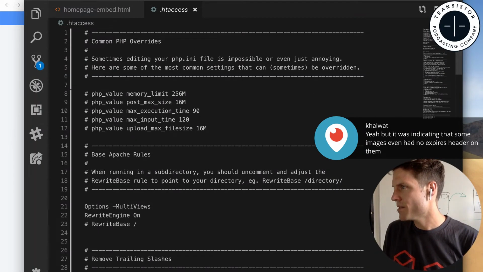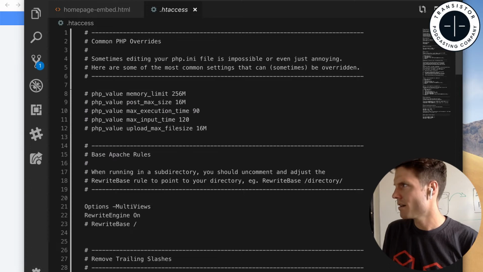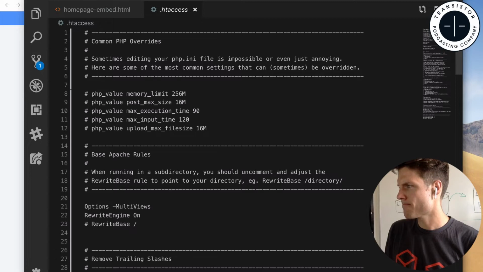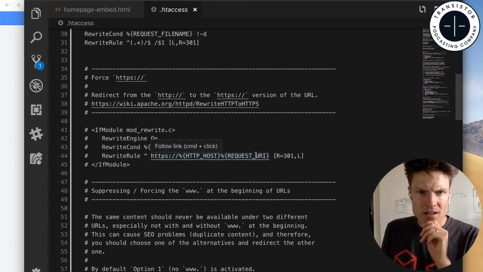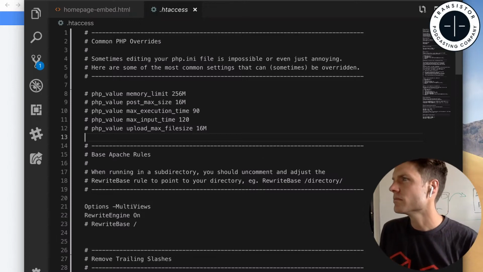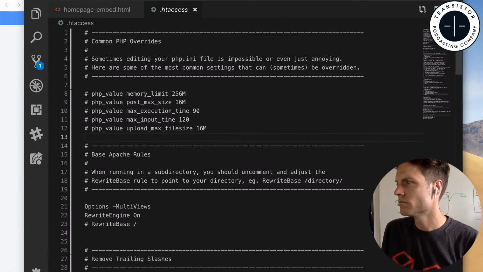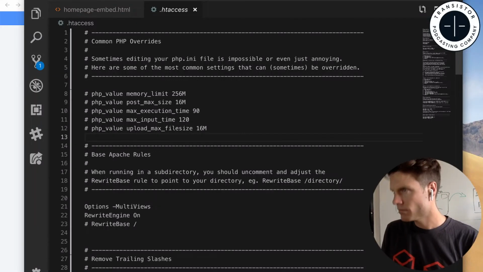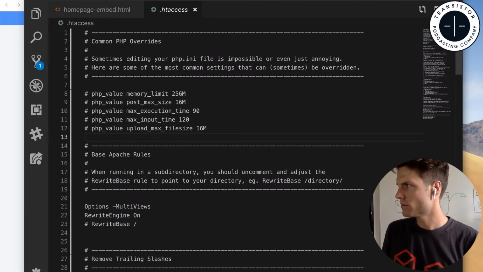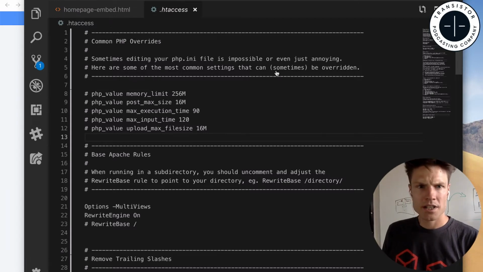So any opportunities you see here? Okay, thanks, Sam. So what are we looking to modify here? Search on expires.